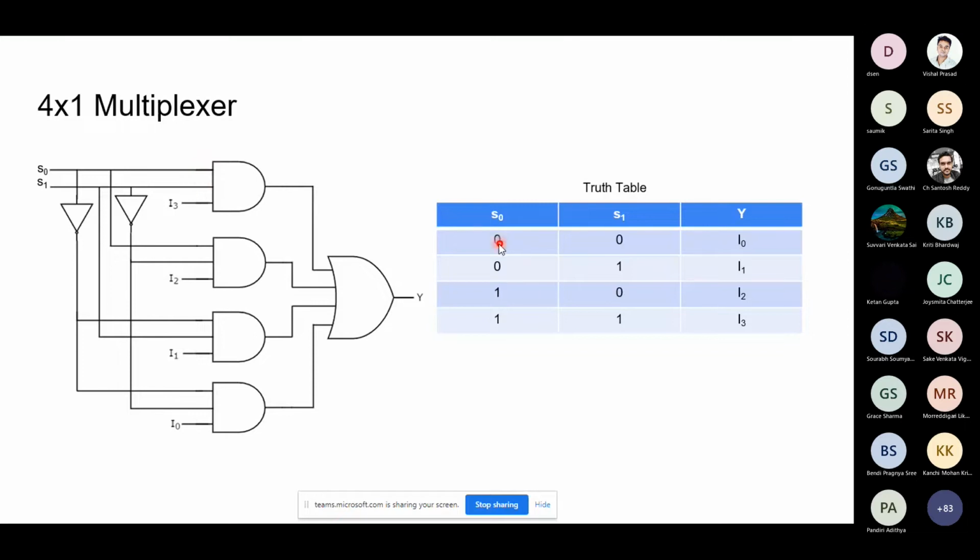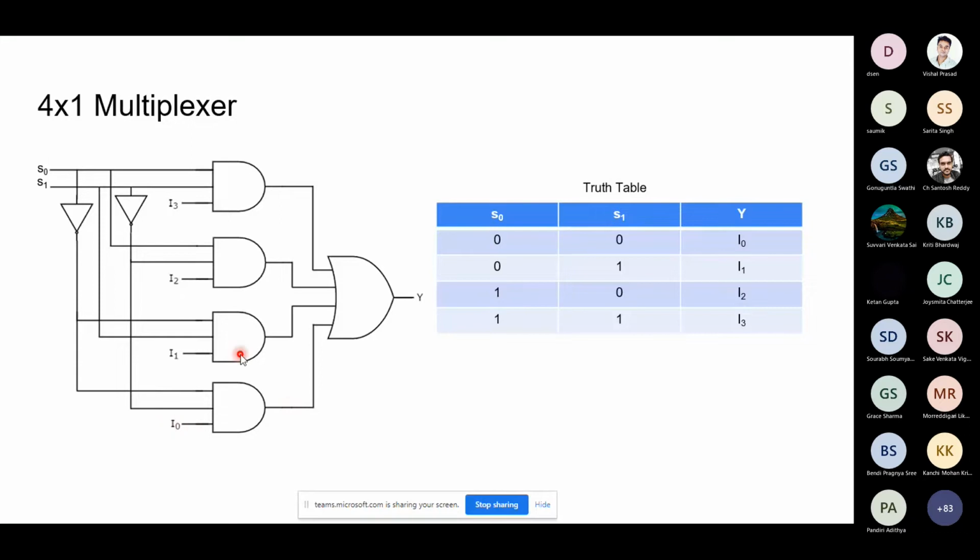So let's see for the first case, 0 0. Now these are the zeros. If I look at these two lines which are connected to this bottommost AND gate through an inverter, 0 passing through this inverter will give you 1. Again from here also S1 is 0, and passing through this inverter it is 1. So at this bottommost AND gate, both the select line inputs come as 1, and we have I0. So that means the output of this AND gate will depend only on I0.